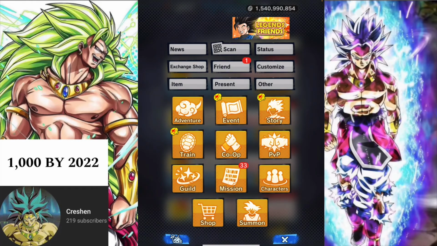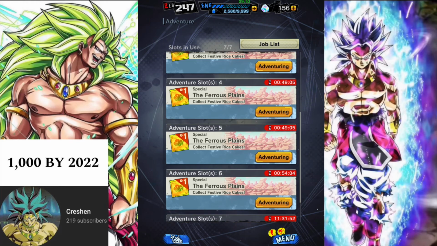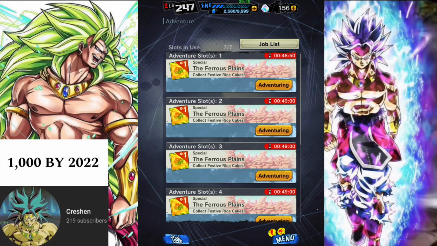Even if you don't play PvP at all, or if you literally have like zero energy, you'll still be able to get 200,000 with just adventures alone. Every day you'll be able to get over 200,000 guild points if you just have adventures running over and over. So prioritize adventures over PvP and events if you're trying to focus on guild points, if you're trying to meet a guild requirement or something like that. So just keep that in mind. Always have adventures running.